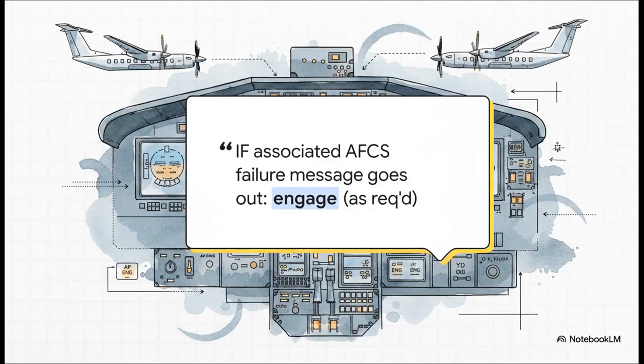Boom. So the crucial point tying everything together is this golden rule, which perfectly mirrors the final step across every single one of the 4 scenarios we just covered. Whether it's an AP disengage, a YD disengage, an AP fail, or an AP/YD fail, the very last step is always exactly the same. Wait to see if the message goes out. If it does, you can re-engage as required. Having this uniformity is your absolute best friend in the cockpit.